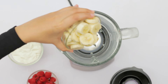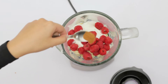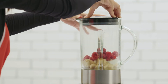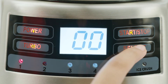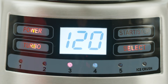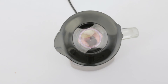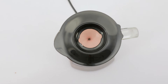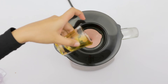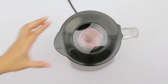For a healthy banana and raspberry smoothie, add the ingredients to the jar and close the lid. Select mode 3 and press start. A default timer of 120 seconds is automatically set as blending begins. To add more ingredients during the blending process, you can use the top cup. Do remember to keep the top cup locked while starting or stopping operations.